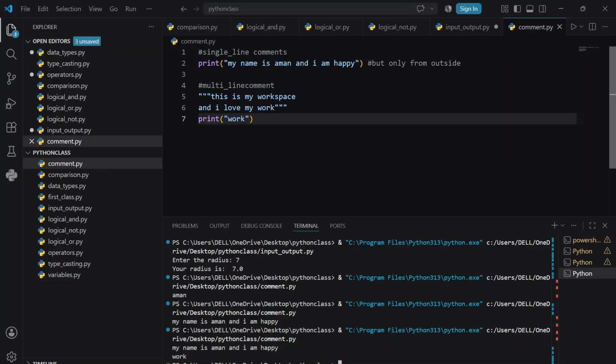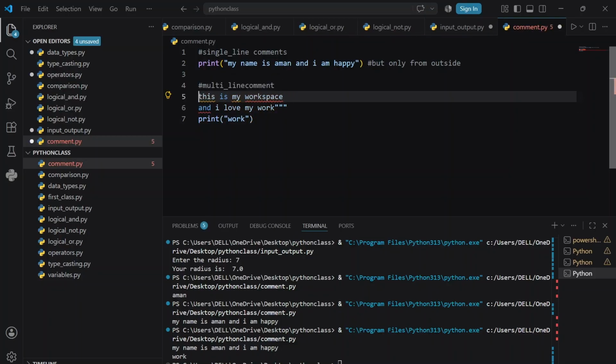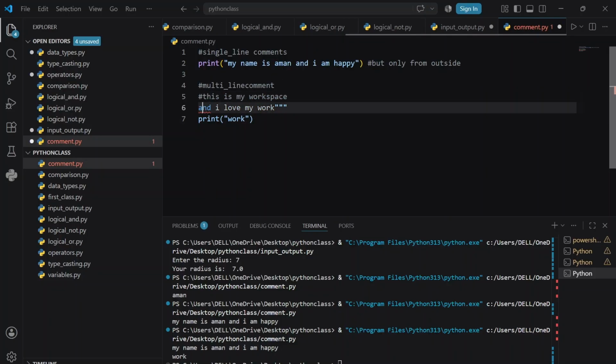Whenever you are going to get huge lines which you have to comment, you can use multi-line comments. You don't have to apply a hash on each and every line, which is really lengthy.